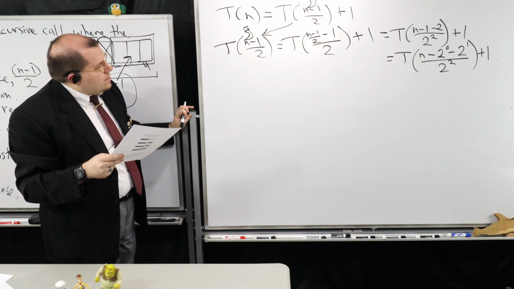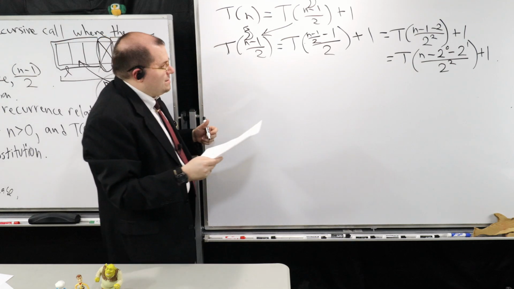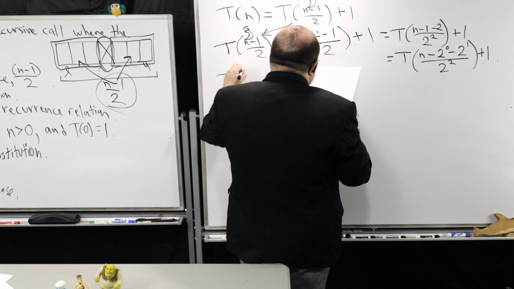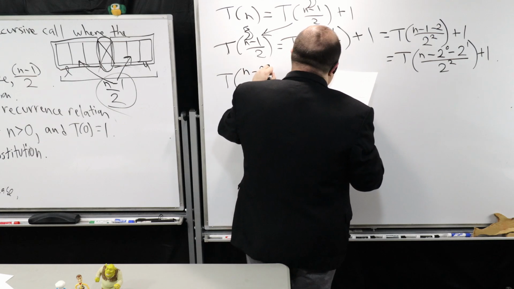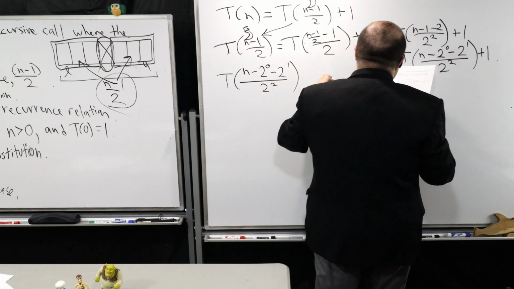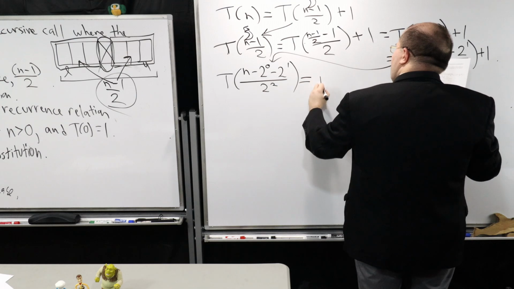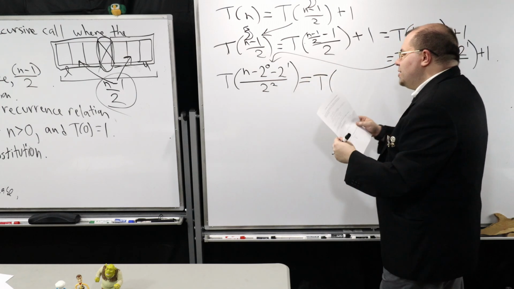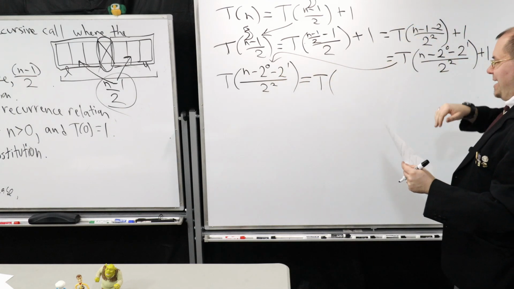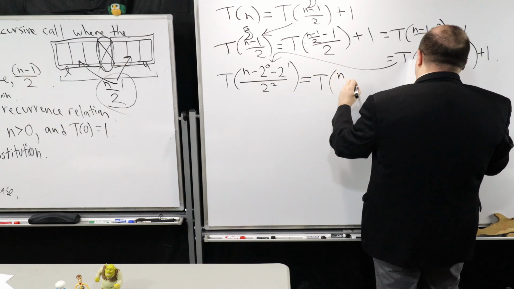And if you keep applying this over and over again, you'll end up with something that looks a little bit more interesting. So now I'm going to substitute this in and see what we get. I'm going to have n minus 2 to the power 0 minus 2 to the power 1, all over 2 squared. Well, remember, all of this is a banana. So now I need to put that into the recursive case. This looks a little bit daunting, but I assure you the pattern is actually quite natural.